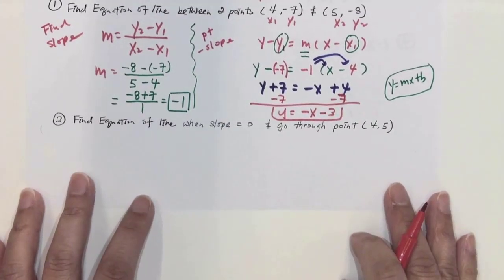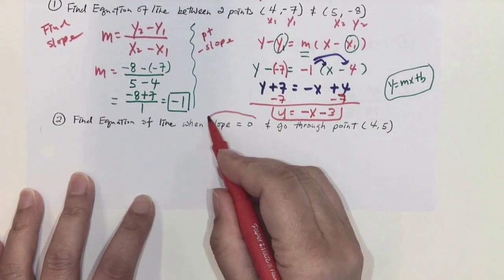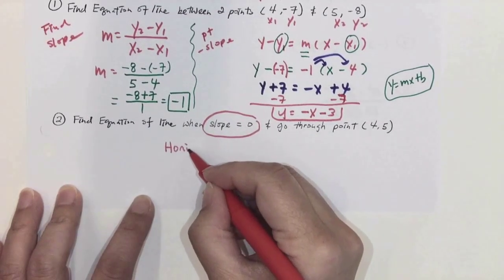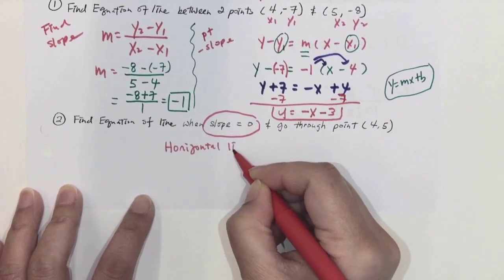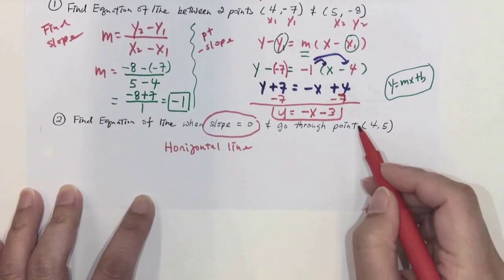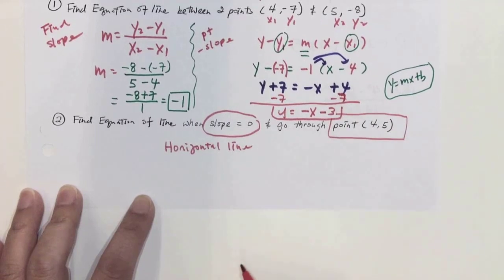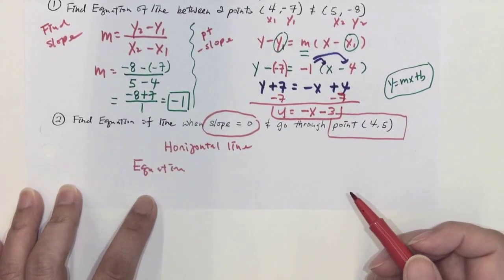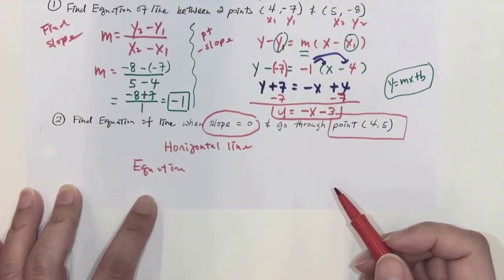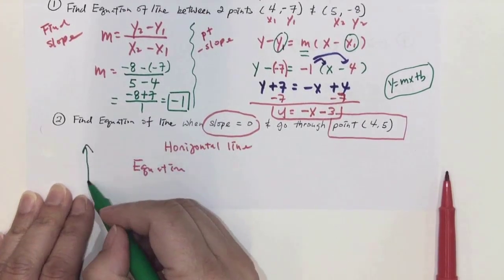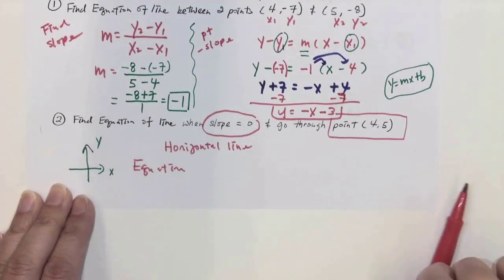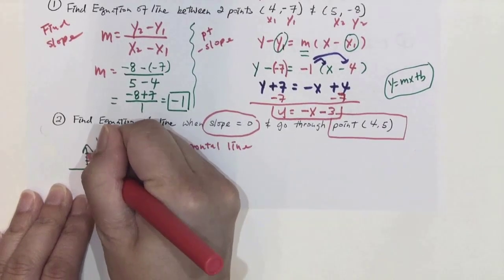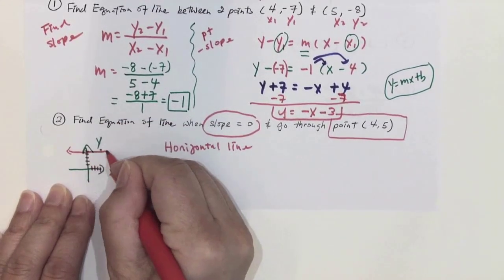Questions? Okay, so this one says slope is 0. What kind of line has a slope equal to 0? Horizontal line, thank you. So it's a horizontal line, and it goes through this point, and they want the equation. The equation of a horizontal line looks like what? Remember, a horizontal line is going to cross what? The y-axis at 4 and 5, so 1, 2, 3, 4, 1, 2, 3, 4, 5. So like here, crossing like that.